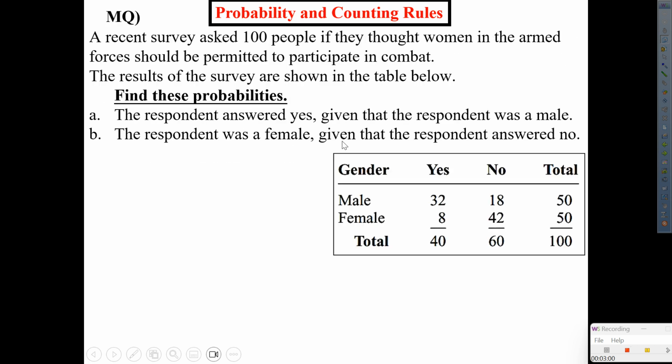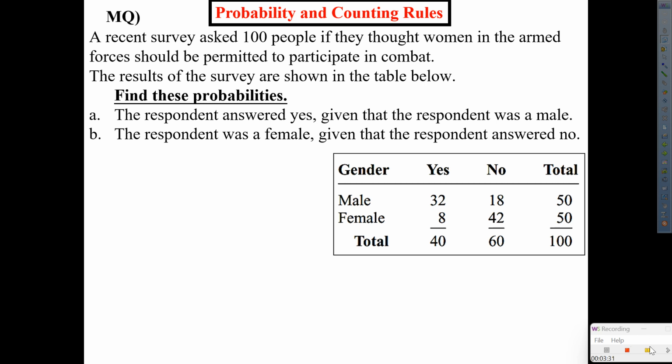So with that said, you should have taken video notes of the video lesson for example Q, example super Q, and mega Q. And I think that was also part of the notes. However, let's go over this one more time. We're not going to finish the whole thing. I'm just going to go over example A. So write on your paper example mega Q, A, and write this sentence: the respondent answered yes, given that the respondent was male. And then copy the table one more time.